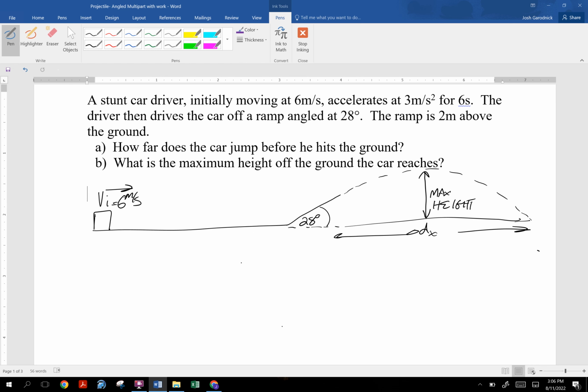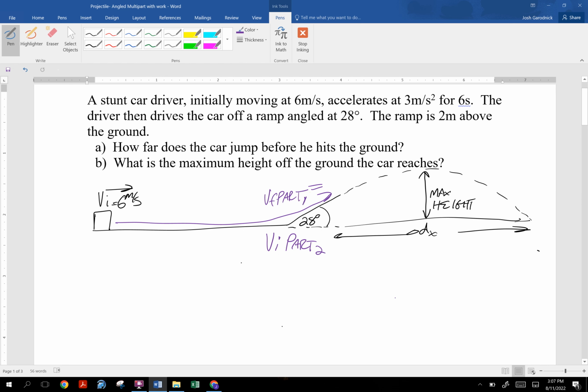Do not analyze the ramp. Can't stress that enough. Have I made my point clear? Don't do that. You're crazy if you do. I mean, basically, the most important thing is that you are driving, and at the end of that 6 seconds, you're right here. Who cares about the length of the ramp? Nobody cares. The final velocity from part one is now equal to the initial velocity of part two.